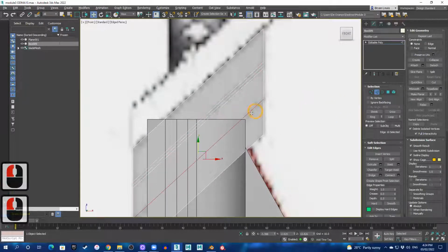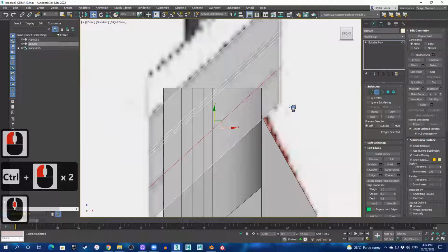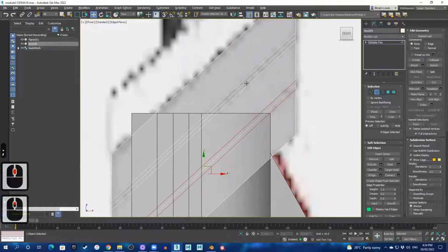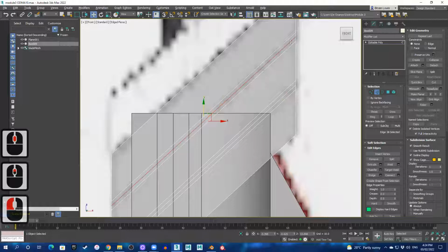Dito naman sa second na edge loop ko dito, control left click to select yung buong edge loop. And then I'm going to press semicolon to repeat yung last command ko sa editable poly, which is yung chamfer ko. So semicolon, yan. So that's about it, no? Next, going to select yung middle ko dito, no? Sa grooves na to, no?